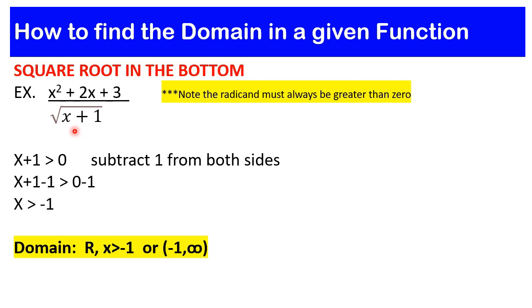So what we're going to do is take the radicand, yung pong expression na nasa loob na radical sign, x plus 1 greater than 0. Wala pong equal sign kasi ang restriction po natin, nasa denominator na po siya ngayon, hindi na po siya pwedeng maging 0. No? Mag-define po yung buong function. So, x plus 1 greater than 0 ang ating inequality.